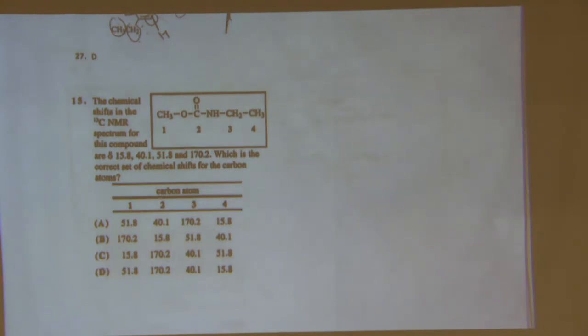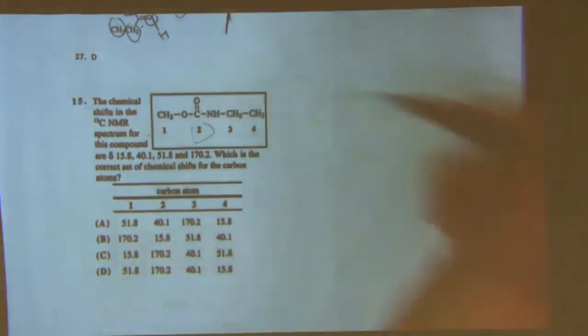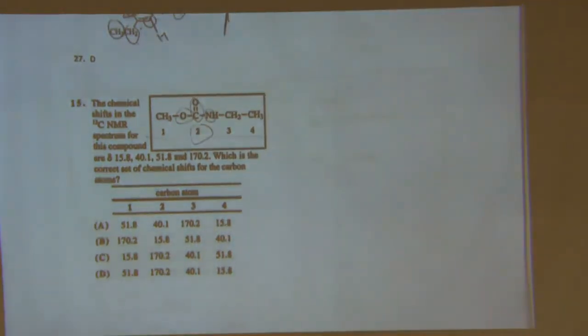But I know that it follows the same principle as H-NMR, which is that the ppm values will be higher if a carbon is more deshielded. Just like the ppm values for H-NMR will be higher if the hydrogen is more deshielded. And by deshielded, I just mean the carbon is next to more electronegative things, right? So looking at this molecule, we see that carbon 2 is next to a double bonded oxygen, a regular oxygen, and a nitrogen, right? So it is definitely surrounded by the most electronegative things, right? So it's the most highly deshielded. So it should have the highest ppm value.